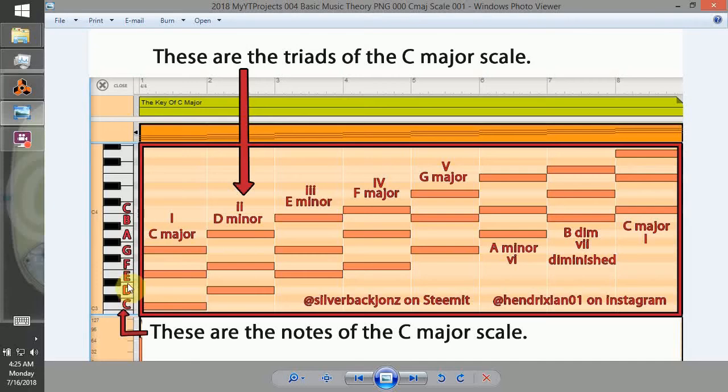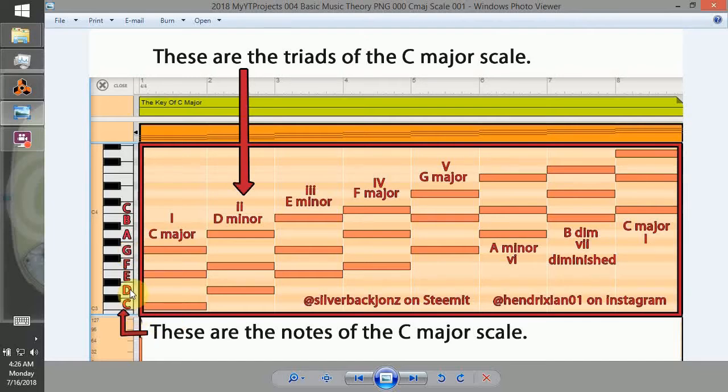So from C to E, that's a major third. From E to G, that's a minor third. But it's still thirds. So you're counting 1, 2, 3, 1, 2, 3 out of that scale. It's really that simple. Nothing too magical about it.